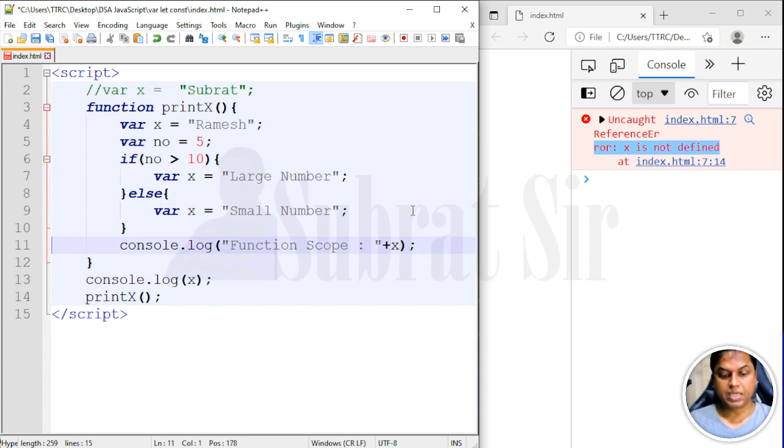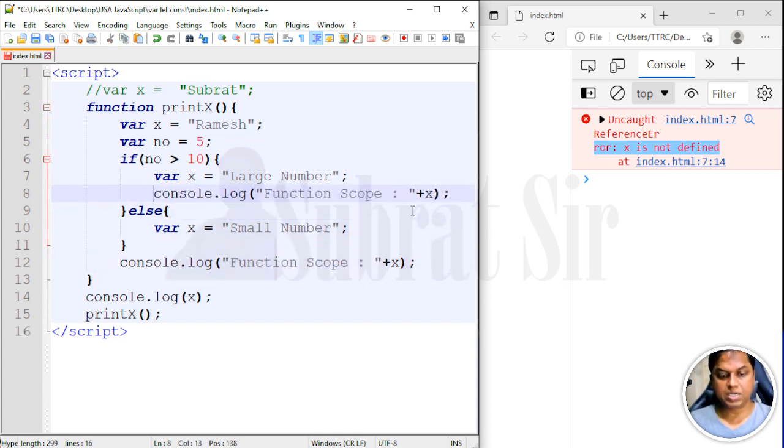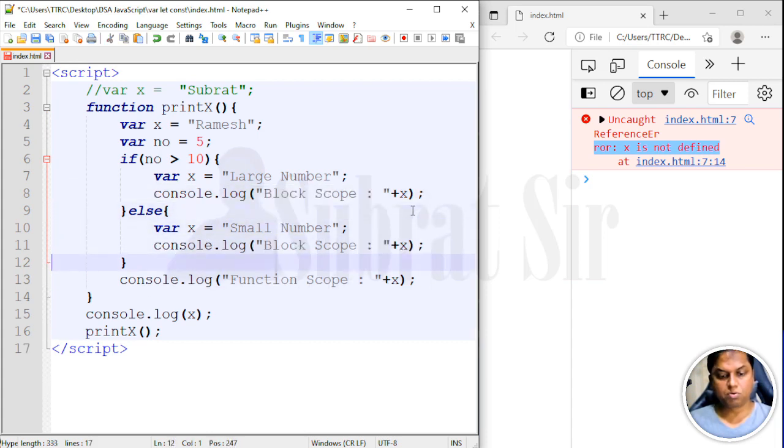Okay, and we will console log this one and we will say block scope plus x, and here also we will write another console log, block scope plus x.